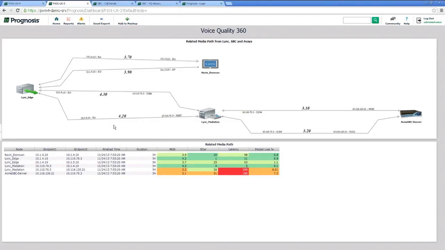When you have an example you want to investigate, you have the ability to dig down either by user or by extension, depending on the component that you're looking at. If it's an Avaya or a Cisco, it's usually by extension. In the Lync world, it's a user or a site or a pool that you're probably focusing on at that level. Here, we want to look at the component that might be most responsible or the network subset that is related to this. So we could dig right into the Acme Packet SBC.